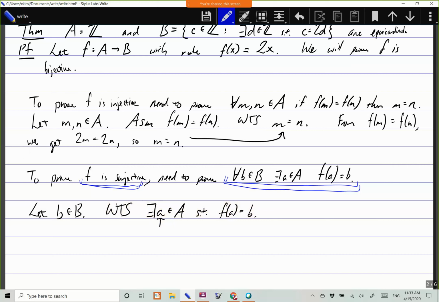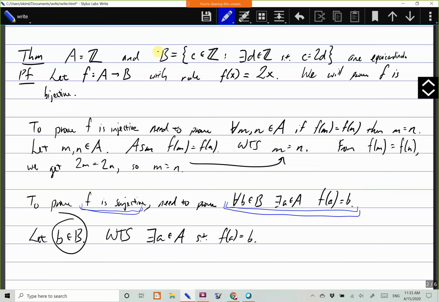Because we're proving there exists. How do you prove something exists? You have to define it. Not only do we define a thing called a, we shouldn't just define it randomly. It's got to work. Whatever we define for little a, we need to be able to prove that it's an integer, and we need to prove that f of a is equal to b. So at this point, you might already have a guess for what input you'll need in order to get the output to be little b. But in any case, you have little b and capital B, and look up here: B is written like this. I boxed it. You at some point need to apply the definition of B as well.